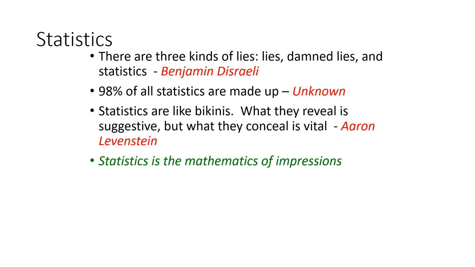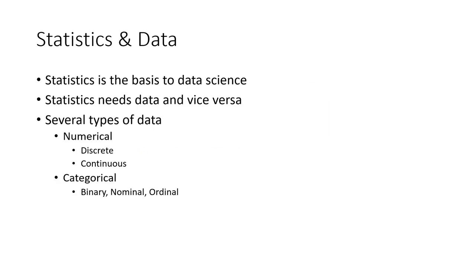Now, before going further, I think it's worthwhile outlining or perhaps discussing a little bit more about the type of data that we deal with in statistics. Statistics is fundamental to data science, and data science needs statistics. Both need lots of data, and in this world it's easy to collect a lot of data electronically with all kinds of instruments and devices.